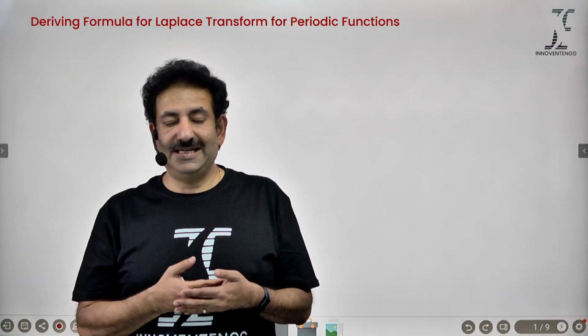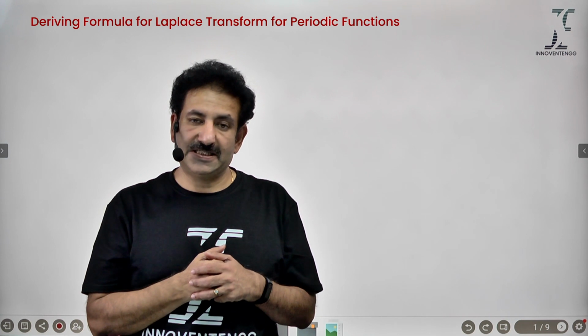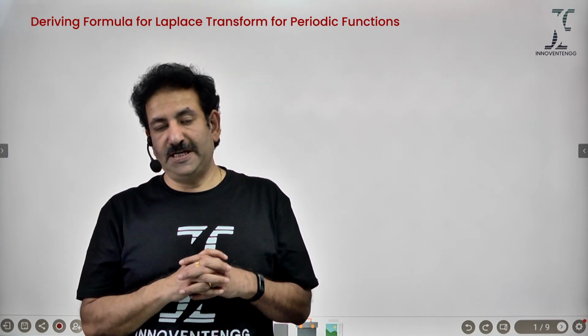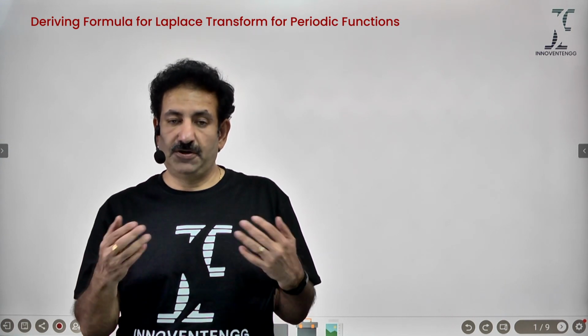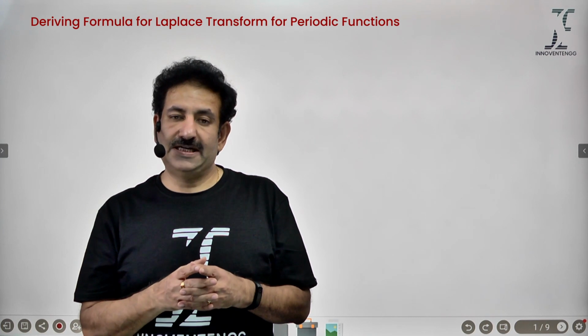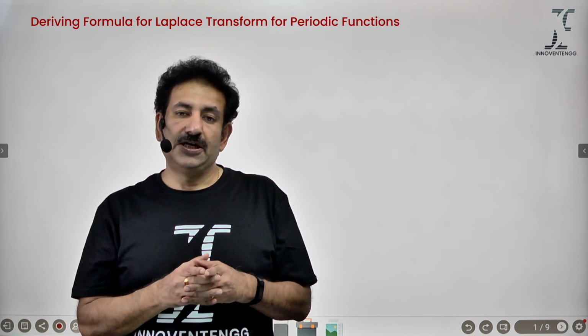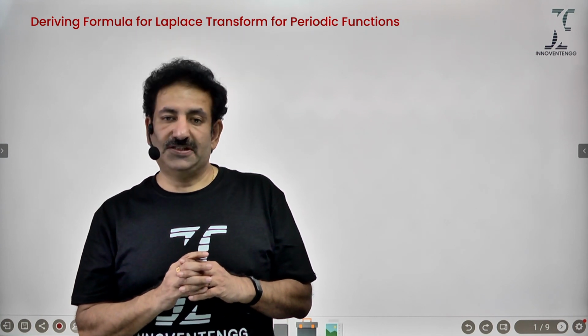Now, what exactly could you expect in this part of the discussion under Laplace transform? Till now, we have been dealing with the Laplace transform of several functions. In fact, we also established the Laplace transform of a function discontinuous at t equal to 0, that is 1 by root t. Now we are going to look at the periodic functions.